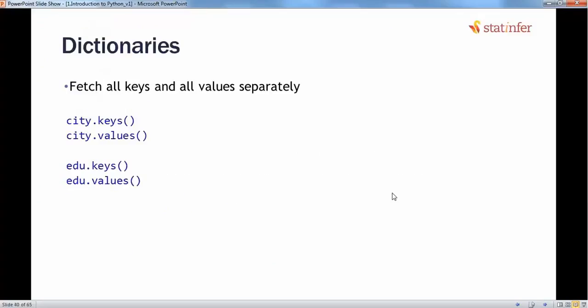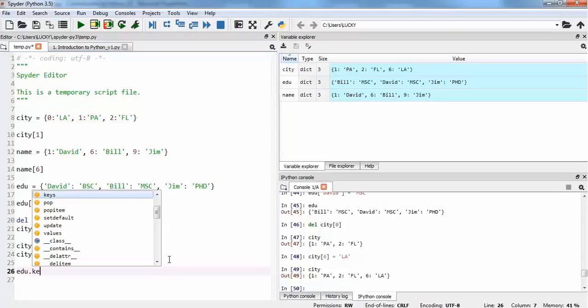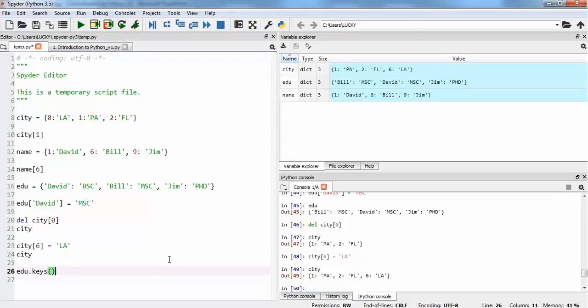Next, using a few basic functions of dictionaries, we can use the functions .keys() and .values() to find all the keys and the actual values in the dictionary. So for example, with edu, if I want to find keys, I will use keys and close the parenthesis.